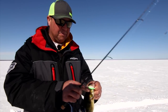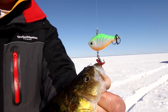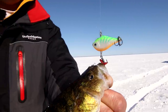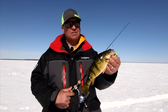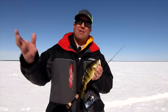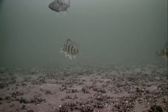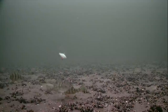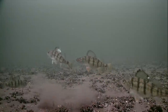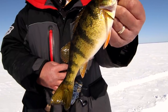Again, upsizing those baits, whether you like using a horizontal bait, a ripping rap, a jigging rap, even a bigger jigging spoon for that matter. Just upsizing those baits helps to stay away from those smaller ones. And then of course, encourage these bigger ones to come up. Now, fishing high in the water column is key, especially in these clear glacial lakes. They can see that bait from afar. Like I said, it's a big flat, but there's little nuances, there's little depressions. And if you're fishing right near the bottom all the time, those fish can't see that bait from afar. So keep it high in the water column, upsize those baits, and you're going to put bigger fish on the ice.